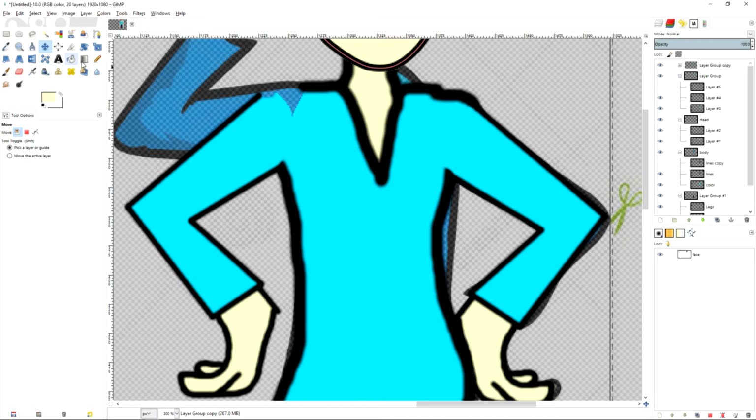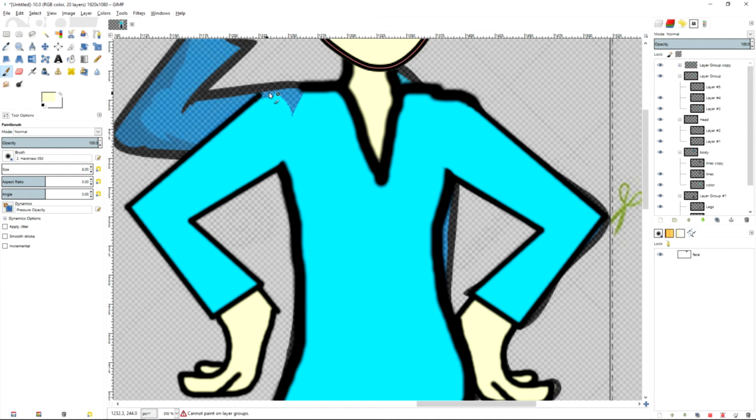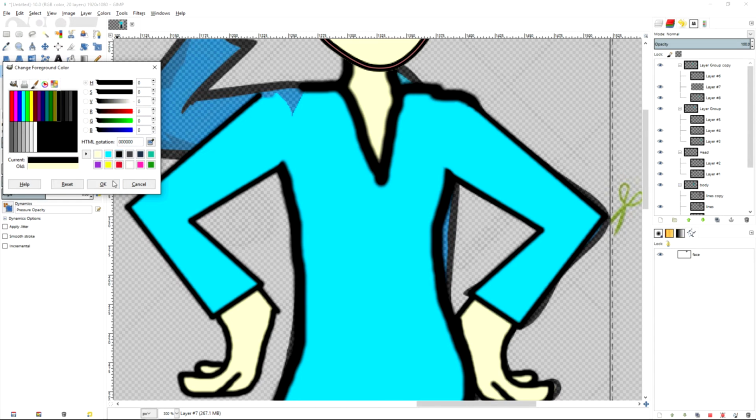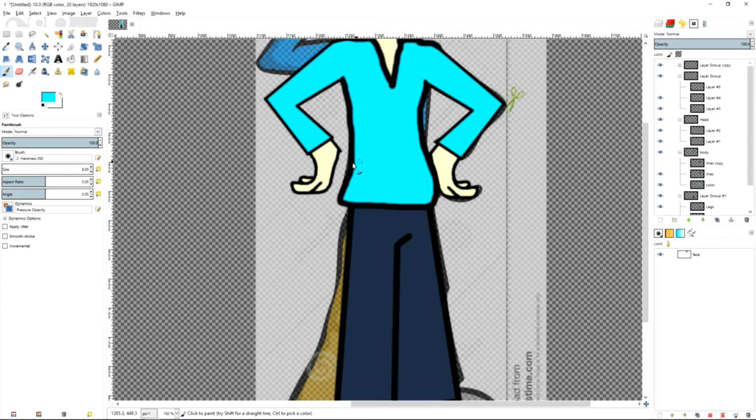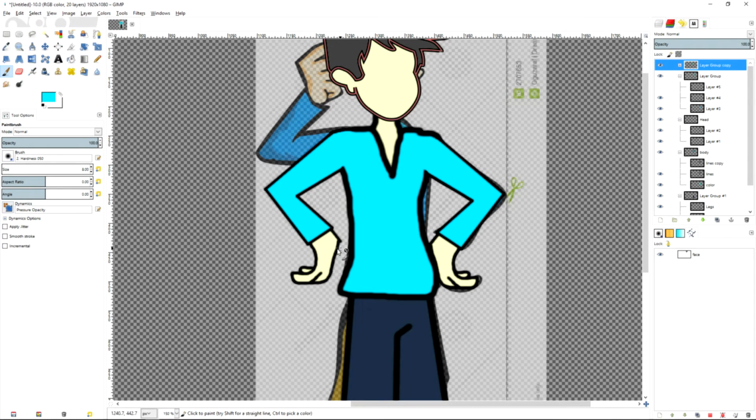So we'll get our pen, our brush, and we can just come over to our layer here and pick the right color, of course. There. Now I'm just going to come in and get this color. I'm just going to draw it in for now. There we go. Great. Now you could do something like rotate this just to make sure that it fits here, but I'm not going to worry about that. But I'll just show you how to rotate it.